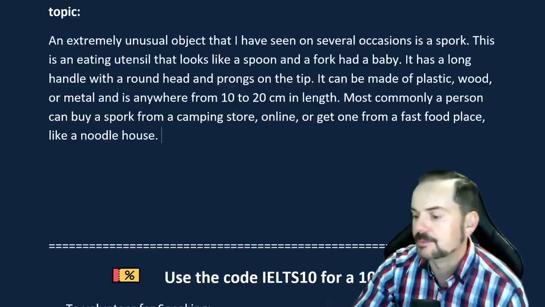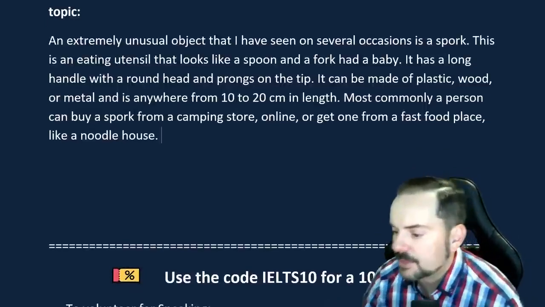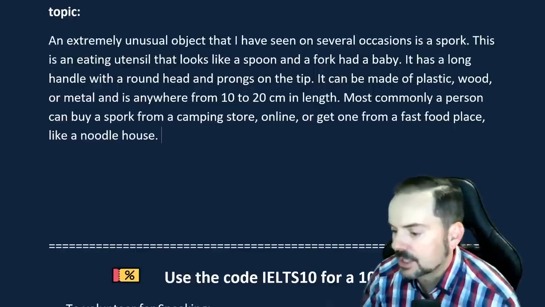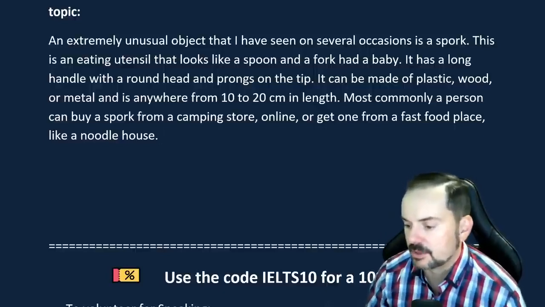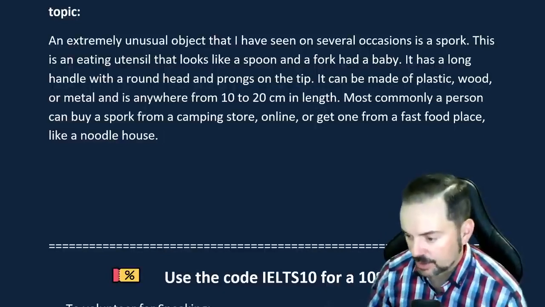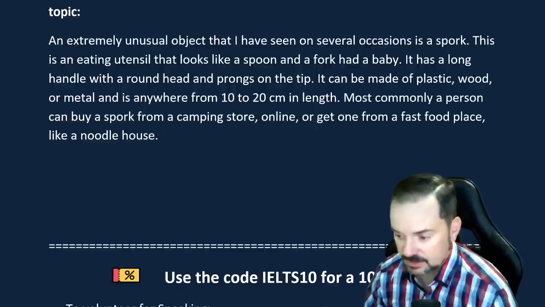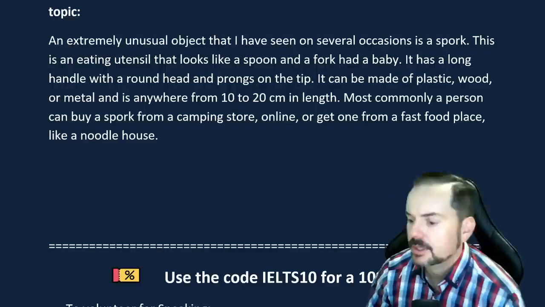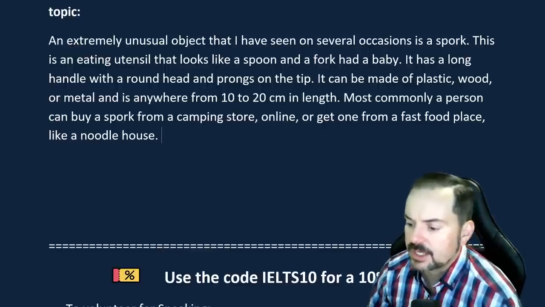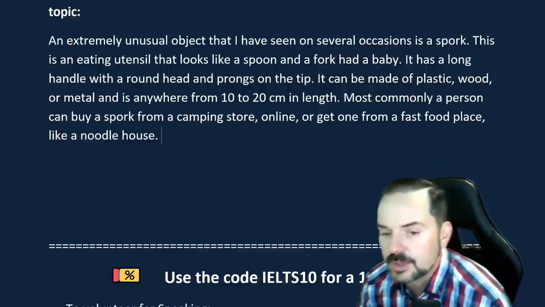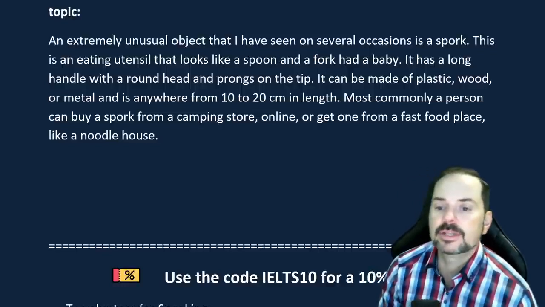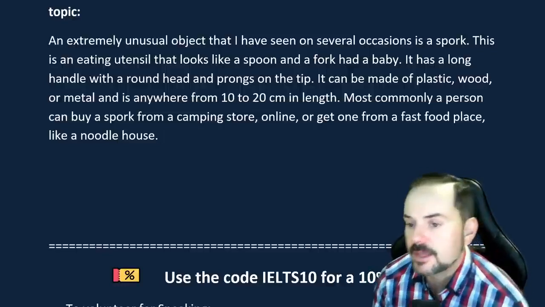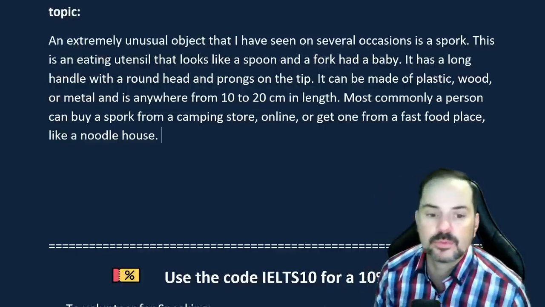Okay, good. Rajveer says it is a combination of both a spoon and a fork and serves the purpose of both of them. It costs around $3 and is available in different materials like metal, wood, and plastic, and is usually about 20 centimeters. Good. Amrit says this is very handy and comfortable for me. It costs around 300 rupees. It's made of wood and is 10 to 20 centimeters in length. Excellent. Okay, so you're describing the appearance. I've described the appearance and the origin so far and the way to use it.